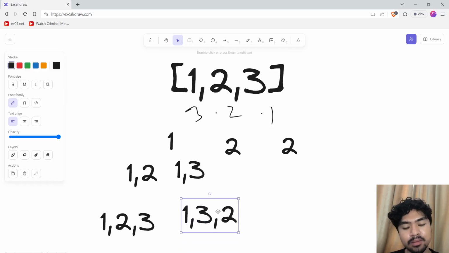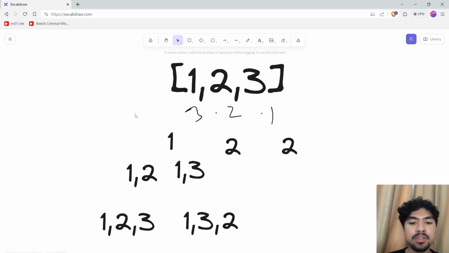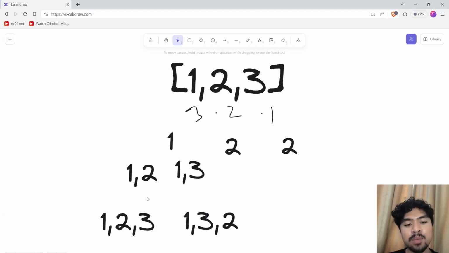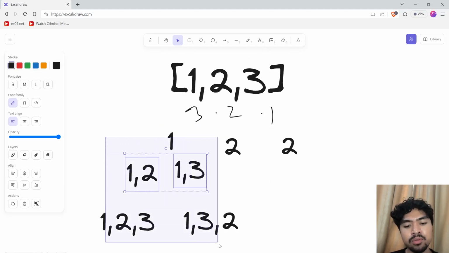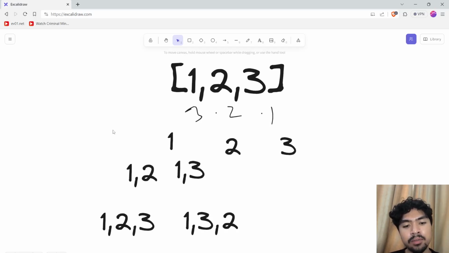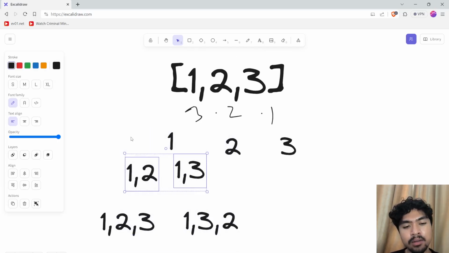Right? So how do we code this? Because if we already did the operation for just one, then it'll be the same operation for two and three. So we just need to code how this works, right? How does this work?